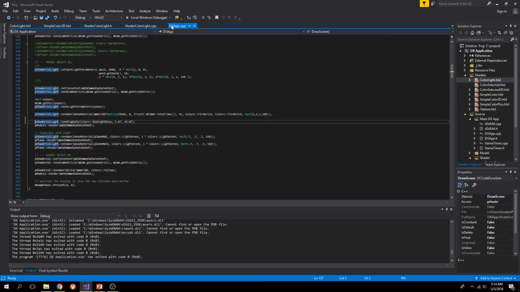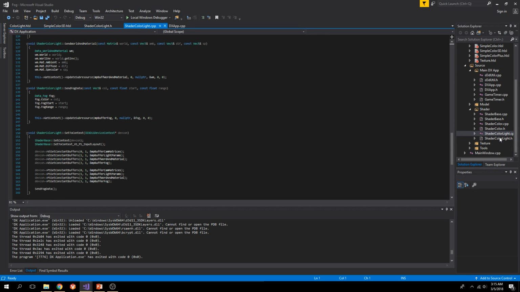On the CPU side, if the user wants to use fog, they have to specify the color, when the fog should start, and its max range. And then they have to send that to the shader for color lights, just like any other constant buffer. So shader color light.